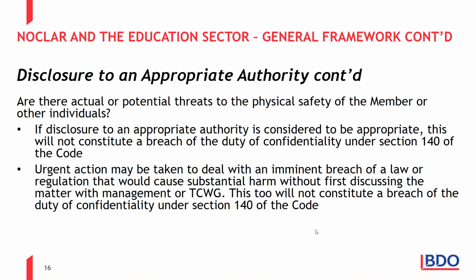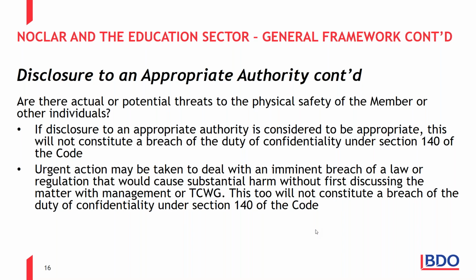140.2, a member shall maintain confidentiality, including in a social environment, being alert to the possibility of inadvertent disclosure, particularly to a close business associate or a close or immediate family member. Let me go on. I'm just going to jump around a bit here. A member shall take reasonable steps to ensure that staff under the member's control and persons from whom advice and assistance is obtained respect the member's duty of confidentiality. The need to comply with the principle of confidentiality continues even after the end of relationships between a member and a client or employer. When a member changes employment, the member is entitled to use prior experience. The member shall not, however, use or disclose any confidential information, etc. I think you're probably getting the point of this.